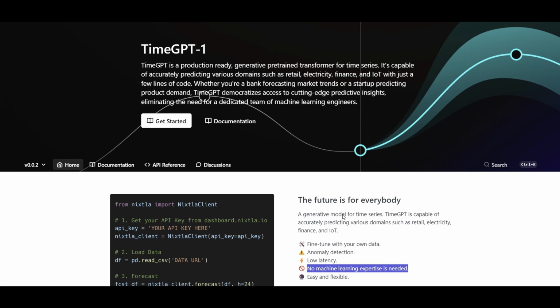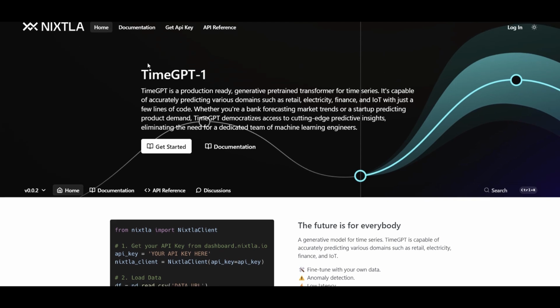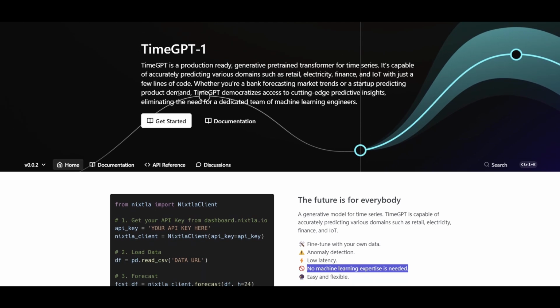But before we get into how we can do this, let's pause for a moment and talk more about what this model is. So Nixtla, I hope I pronounced the company correctly, is behind this TimeGPT model, and they have already open sourced some other time series forecasting models. TimeGPT is one of the models they have released, that you can access through an API call, whether directly from them or on Azure, as I will show you. They mention that TimeGEN-1, which is the name of this TimeGPT, is an auto-regressive time series model optimized for forecasting and anomaly detection tasks. It excels at zero-shot forecasting by leveraging temporal correlation learned on billions of time series data.